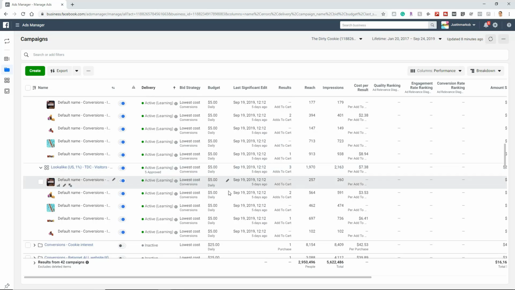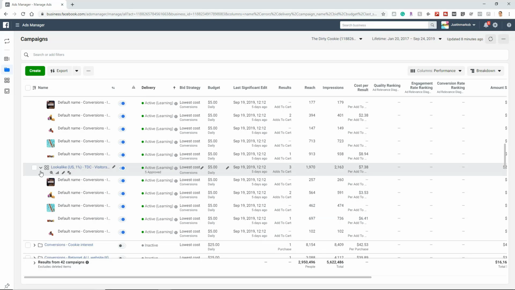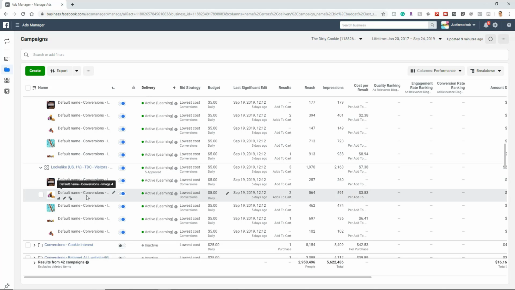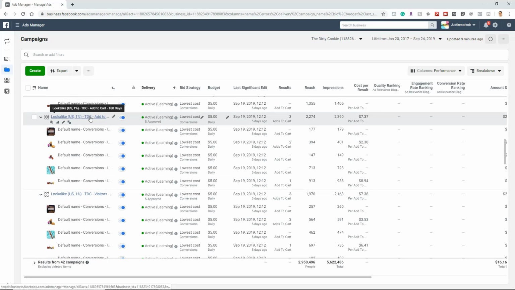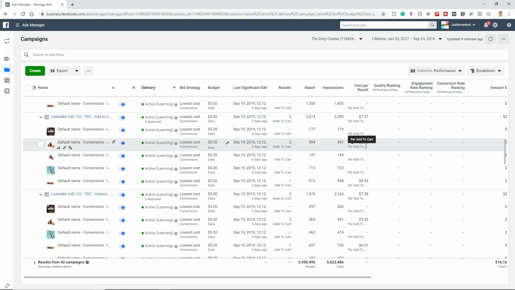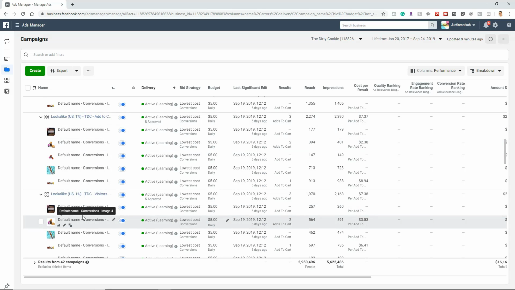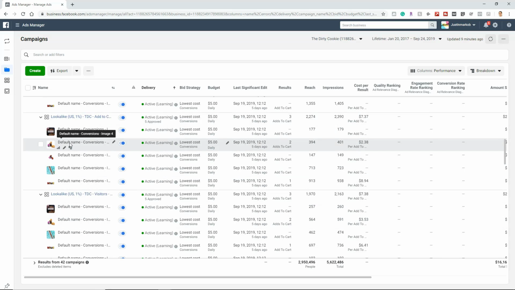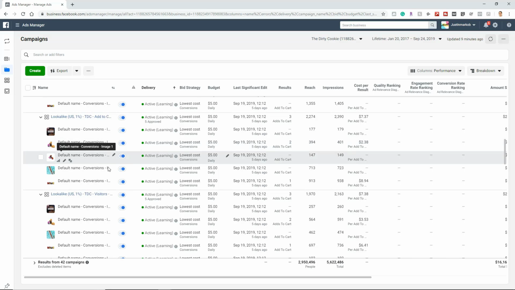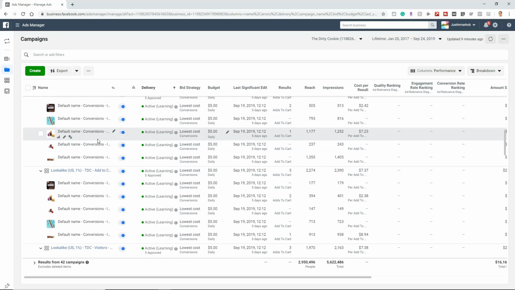So now we can look at one level deeper to see which specific image was performing the best. So for this one, this was the retargeting website visitor lookalike. Really only the one image stood out, $3.53. Let's look at this next one. This also was at $7. Again, this image. So that's good to see that this is an image that performs well with people. So we'll do that. Just take that note for future ads, right?